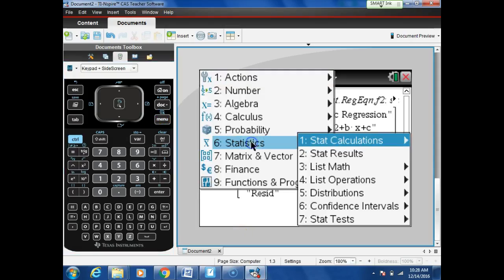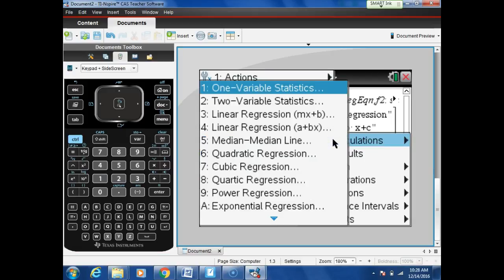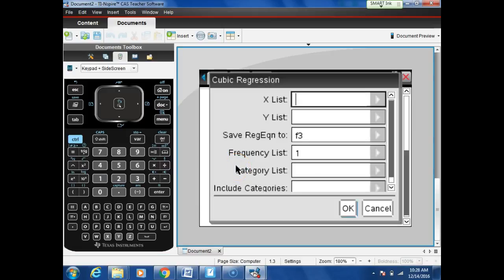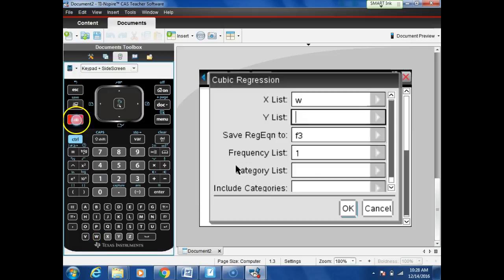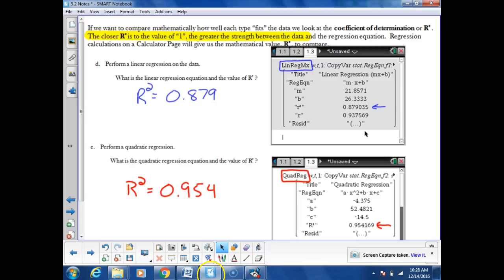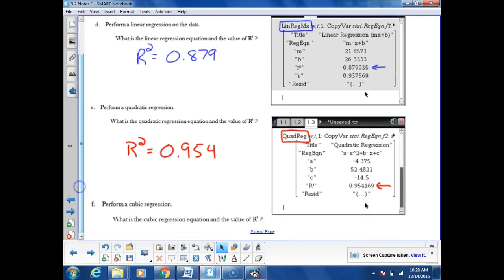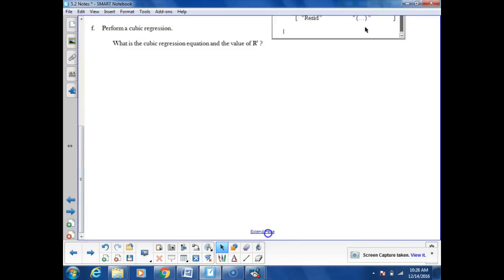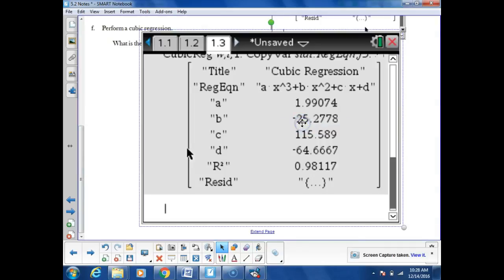Menu, statistics, stats, cubic, W, tab, T. Scroll, extend, paste.